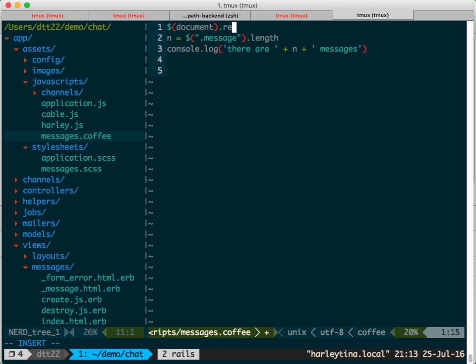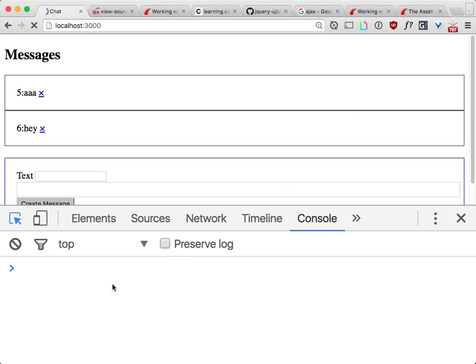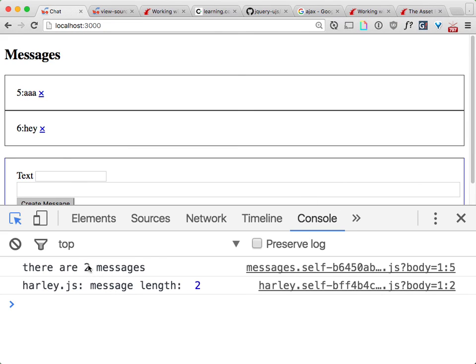But how do you write a function in CoffeeScript? You don't write this function. It's this thing, this arrow. But also in CoffeeScript, it's actually an arrow like that. Okay, so that's document ready, and also 2 messages.